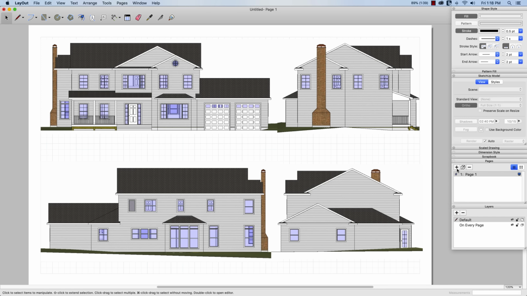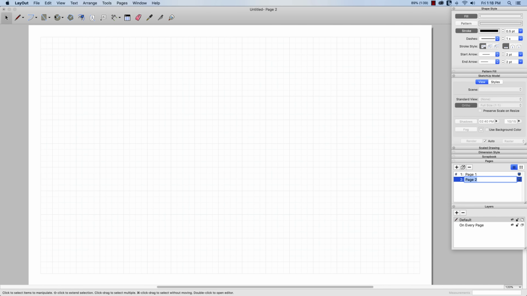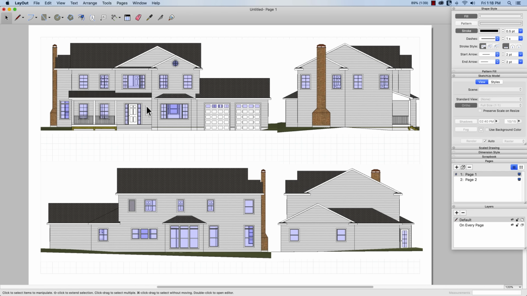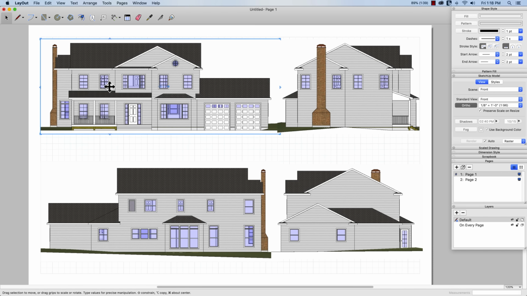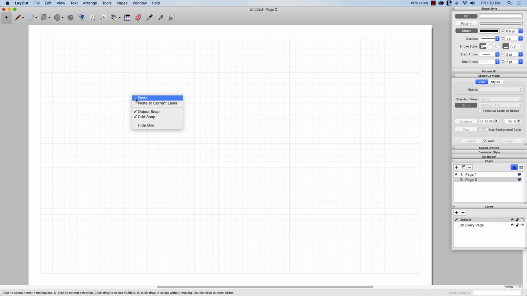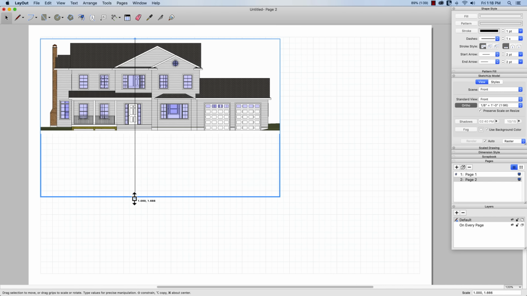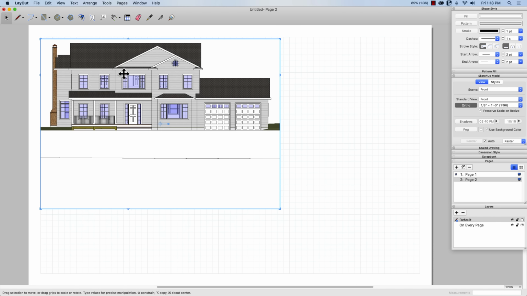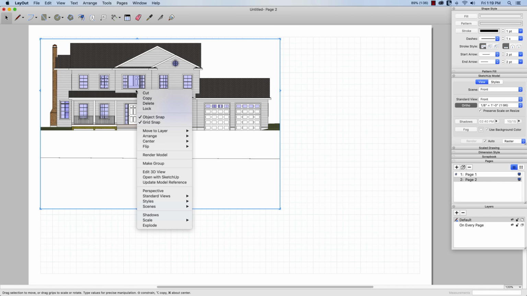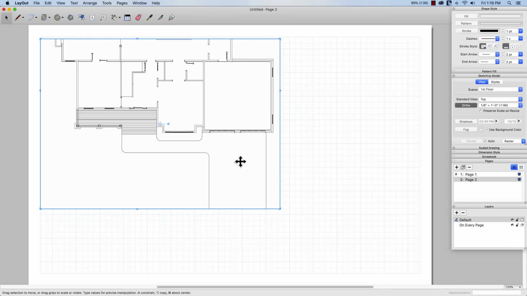Yes, fortunately there is. I'm going to go ahead and add a new page. And rather than importing again, I'm just going to go back to this first page, grab this viewport right here, right click and copy, hop over to page 2, right click and paste. And that'll just throw that on here exactly as it is in the last page. So I want to make a page with my two plan views, my first floor and my second floor. I'm going to right click on this one, go to my scenes and click on my first floor.